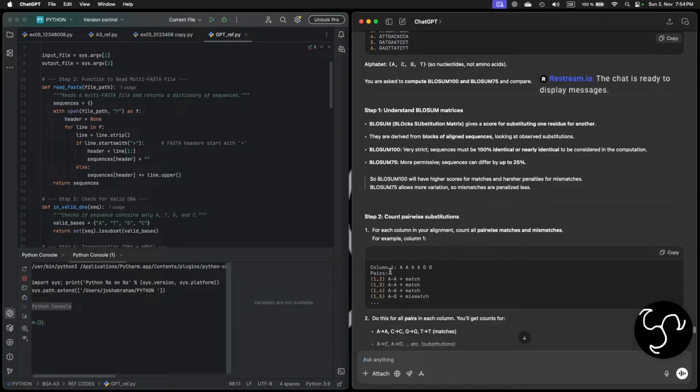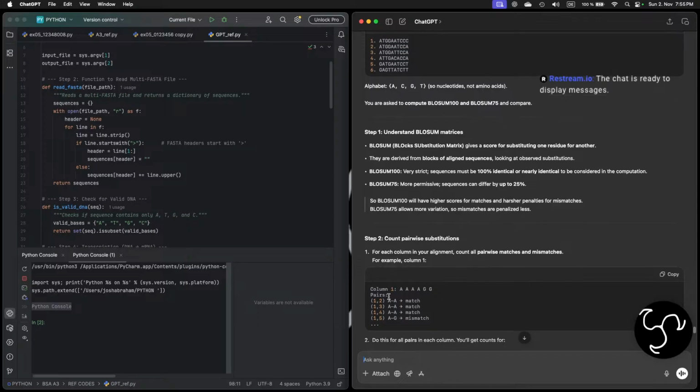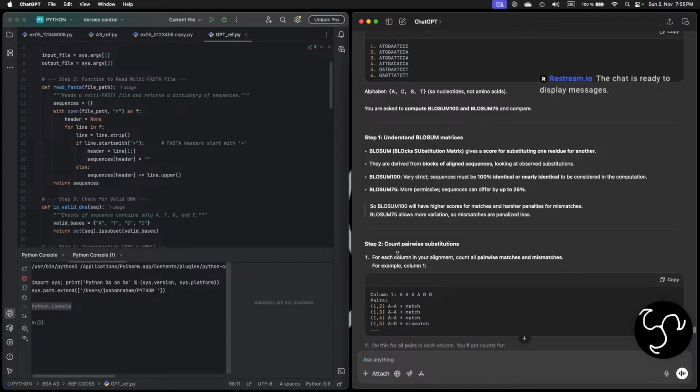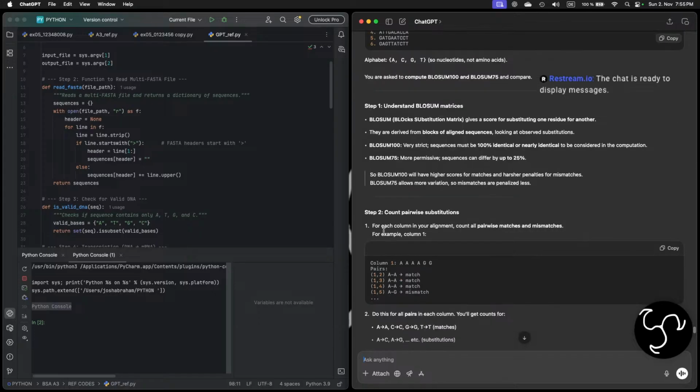Count pairwise substitutions, column 1. For each column in your alignment, count all pairwise matches and mismatches.